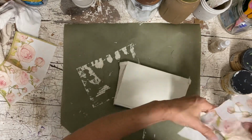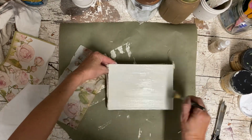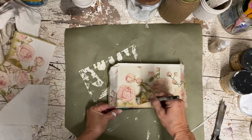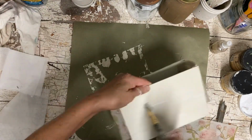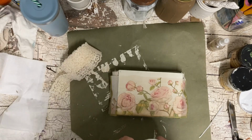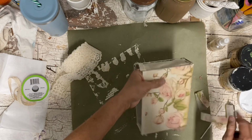So now I'm just taking a floral napkin here and decoupaging that on the front and back. Now, if you've never decoupaged with napkins, you're missing out. If you just take one layer, the outer layer that has the image on it, you separate that from the other layers. Sometimes there's one other layer, sometimes there's a couple. But you definitely need to separate it.